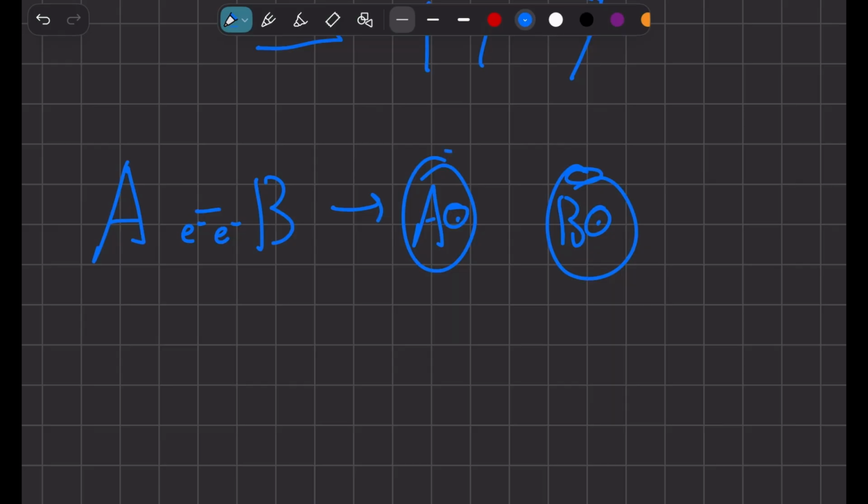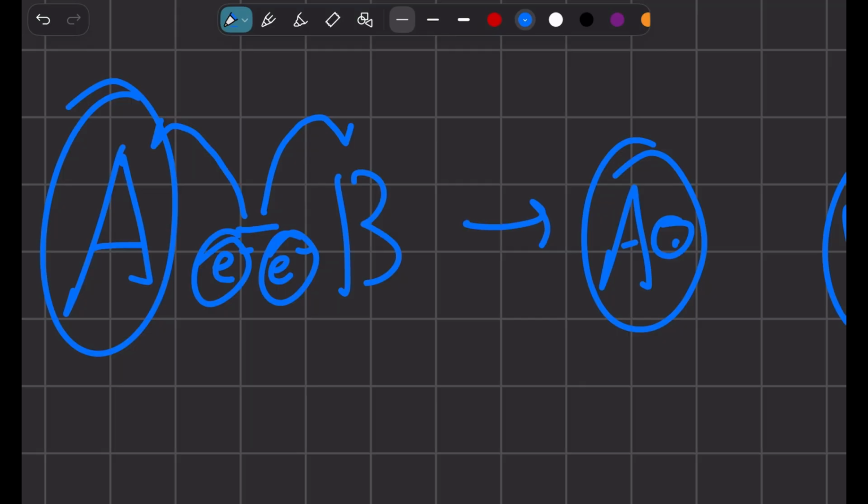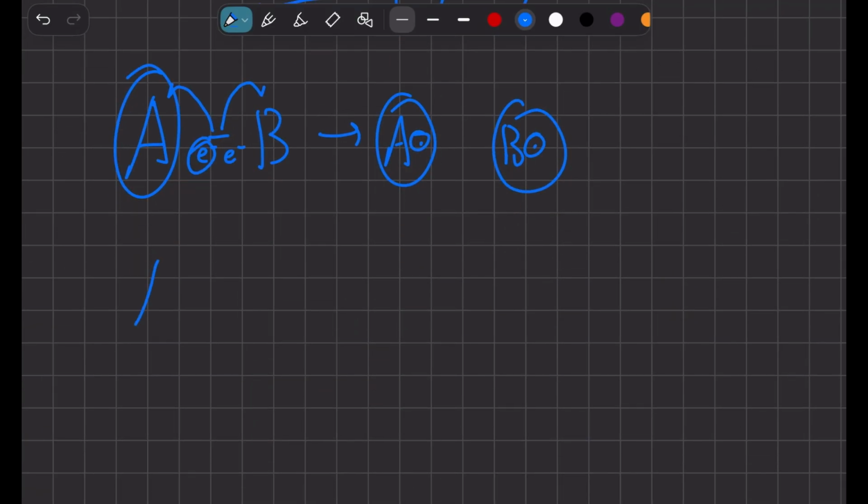Of course, there are lone pairs around the atoms, but we don't indicate that because it's not really relevant to the mechanism itself. If we know that there are two electrons here, and that fishhook arrows move one electron, that means we would need two fishhook arrows, one going from the sigma bond to A and the other going from the sigma bond to B. This represents that one electron from the sigma bond goes towards A, and one towards B. I'll show it more clearly. You would basically write it like this on your exam or practice.